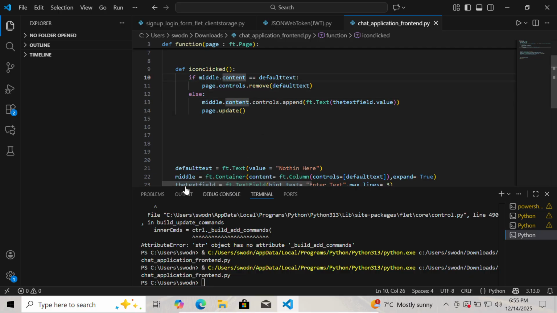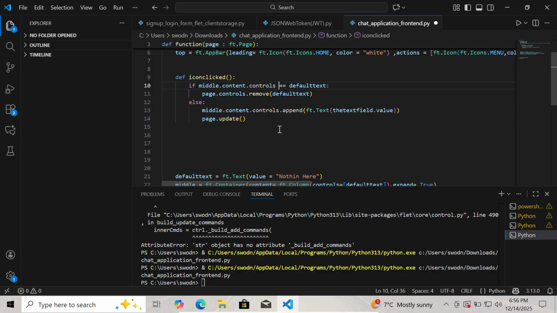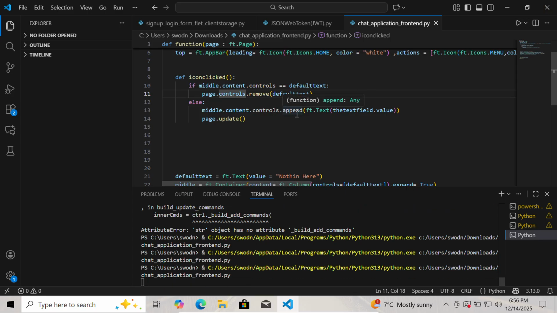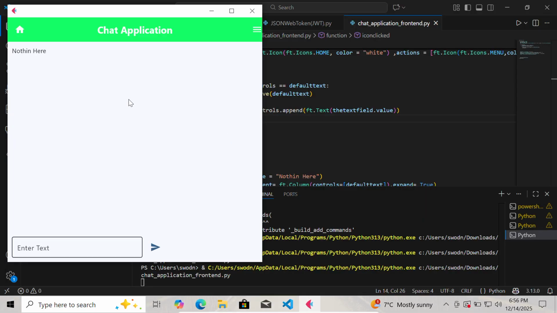So if middle dot content dot controls dot remove default text, it's going to remove the default text. Let's see if it does that. Hello there. Let's see if this works.